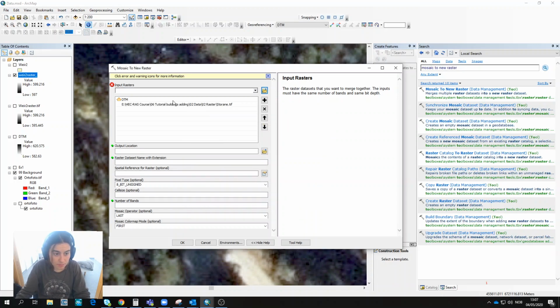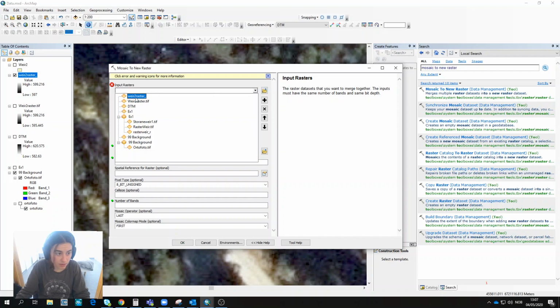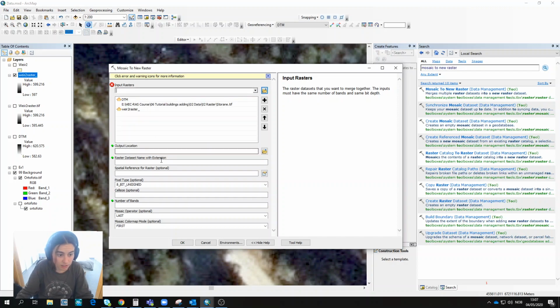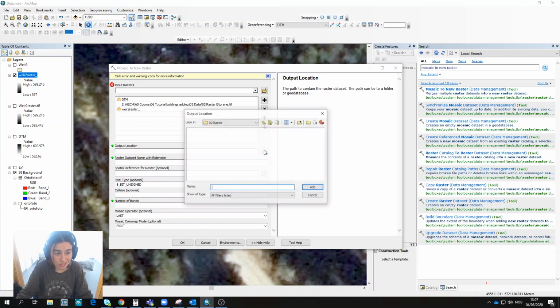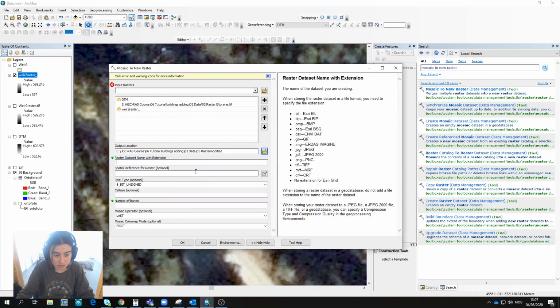This is my DTM, and the second is my weir raster 2. The output location, I'm going to put it in raster modified, and the name, I'm going to call it river weir, for example.